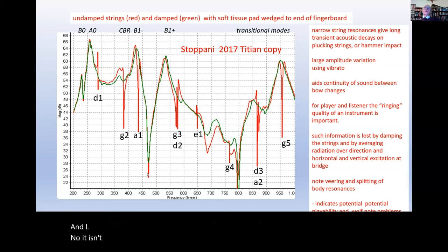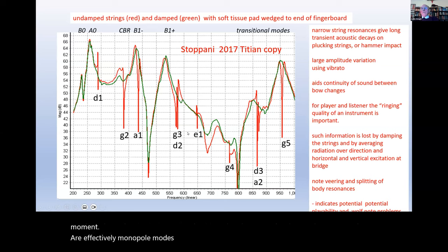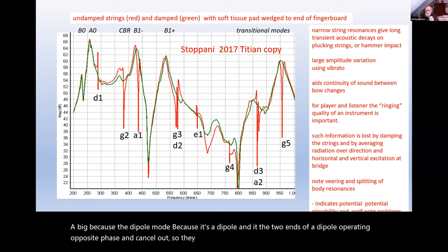No, it is. The interesting thing is that the A1 frequency, the A1 mode is a very important mode. It would be if it could radiate. But the only modes that in fact radiate in this region that we're showing on the screen at the moment are effectively monopole modes. Because the dipole mode, because it's a dipole, the two ends of a dipole operate in opposite phase and cancel out. So they don't radiate very strongly.